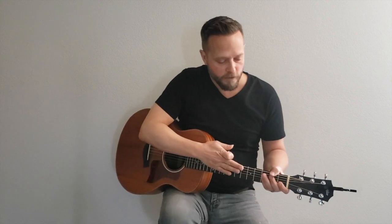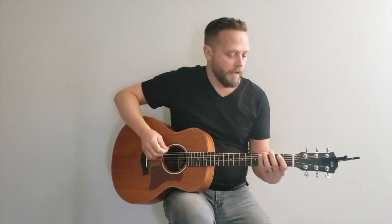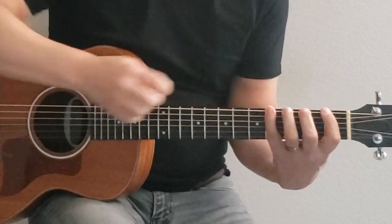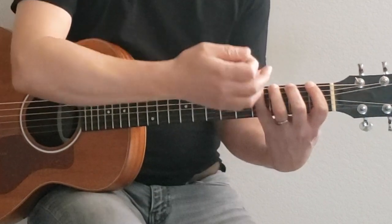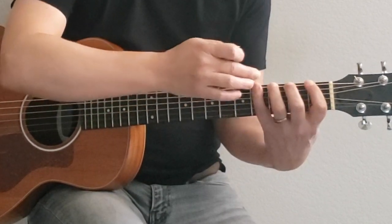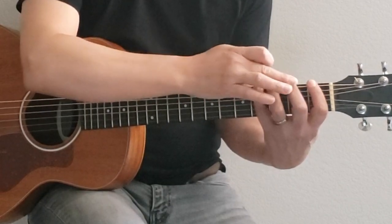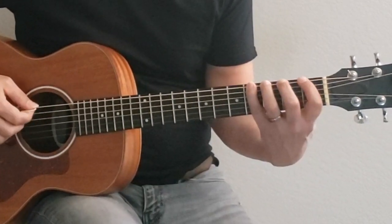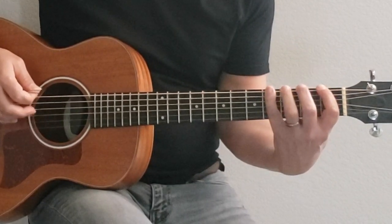So what I'm going to do is start slowly with this. So we're just going to start with the first two strings, the E and the A. You're going to take your fourth finger, and remember, like we did before, all fingers are going to be assigned to a fret. So you got kind of a box system here where your fourth finger is going to be on the fourth fret, third finger on the third fret, second finger on the second fret, and first finger on the first fret. And they're going to stay there.